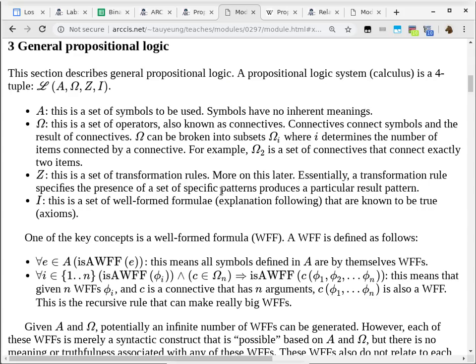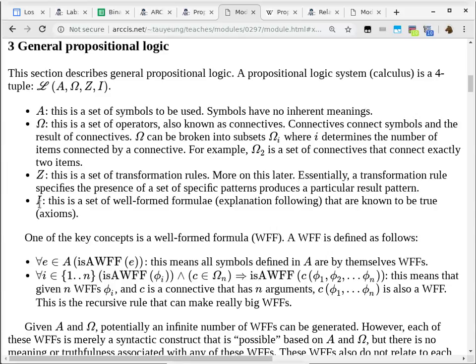And let's see what else is here. Here's zeta. Before we get to zeta, let's talk about iota first. So iota is a set of well-formed formulae, which is a fancy name of expressions that are syntactically correct. Okay? So next time you see WFF, which is not WTF, and then at some point I know some smart student is going to say WTF, WFF. Well-formed formulae is no more than a fancy phrase for syntactically correct expressions.